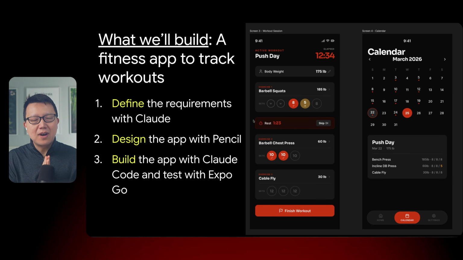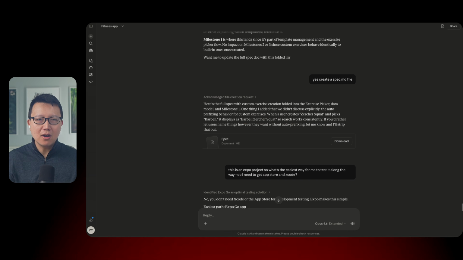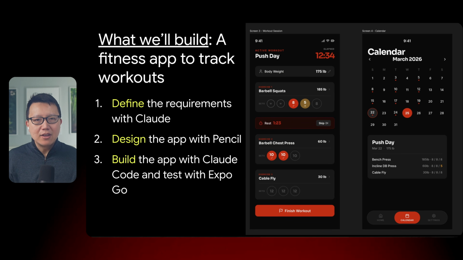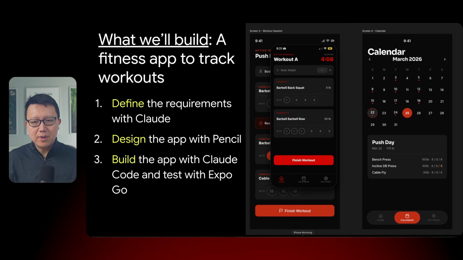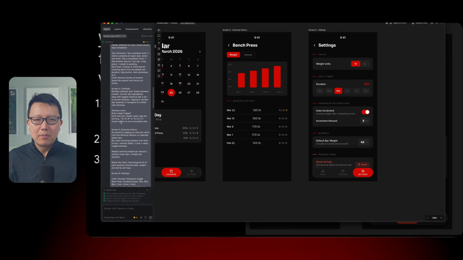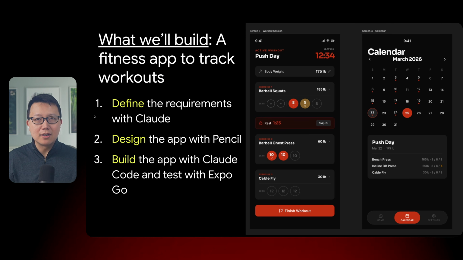All right, so let's go back to here and recap what we did. So first, we defined the requirements with Claude, right? There's a long conversation that I had here with Claude, going back and forth on the requirements. And the important thing to remember here is that you want Claude to ask you questions so you can answer and work out the requirements and edge cases. And then we asked it to clearly split out the design requirements from the technical requirements so that we can paste design requirements into Pencil and get it to build the screens, right? And maybe we can do some iterations here to make the screens better. But honestly, it did an incredible job in one shot.